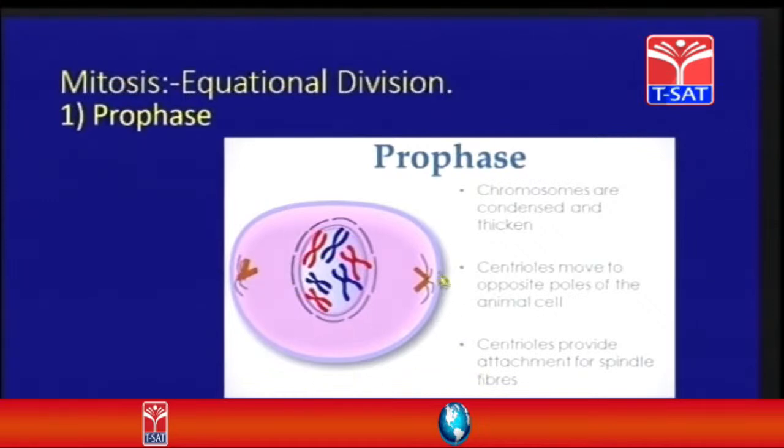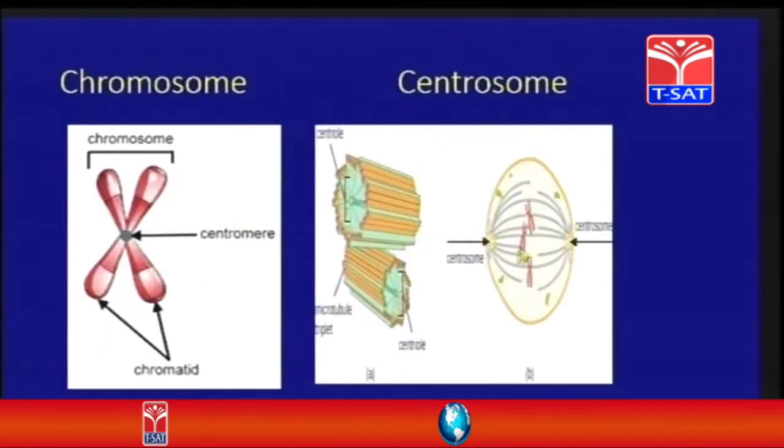Now, over here we discussed the centriole. Let us see the structure of the centriole. This is the structure of the centriole, which we also call the centrosome. In the centrosome, these rod-like structures are formed. They are called centrioles. They help in the attachment of the chromosomes, that is, the spindle fibers are fixed to the centrioles.